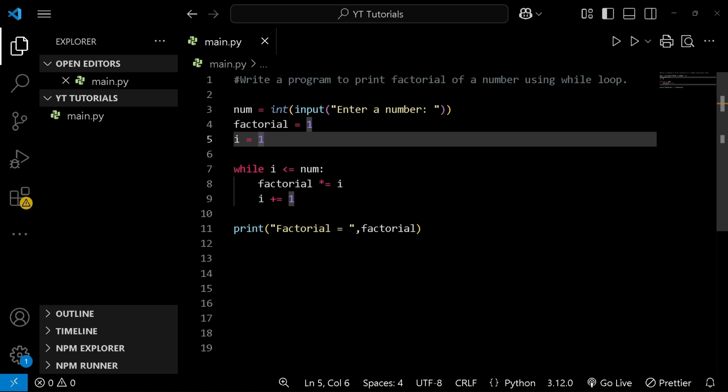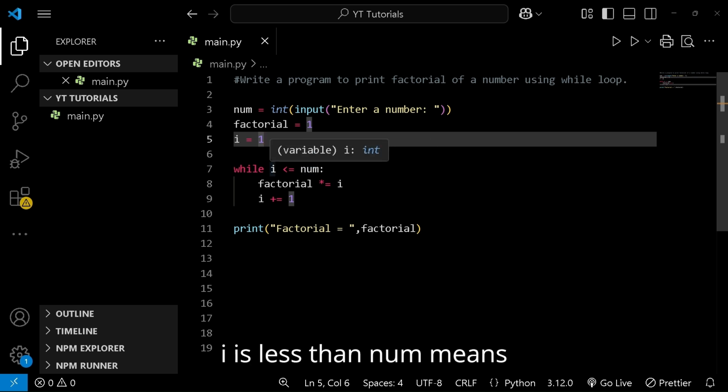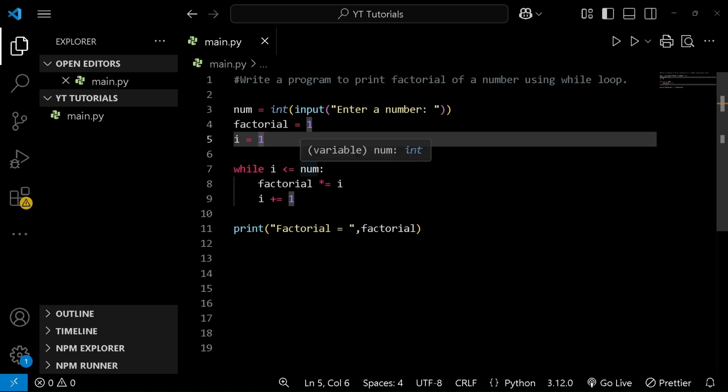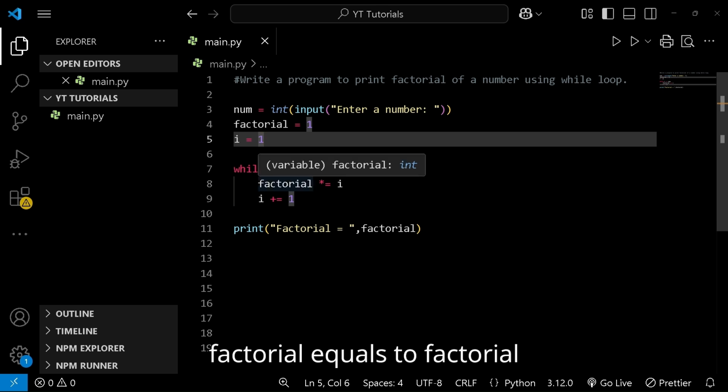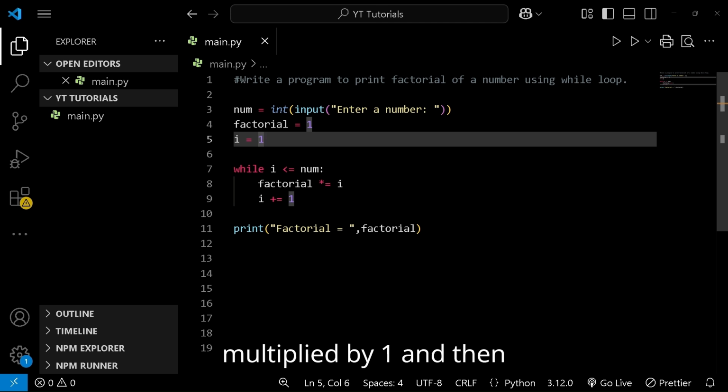So if I is less than num, means if 1 is less than 5, which is true, factorial equals factorial into I, means 1 will be multiplied by 1.